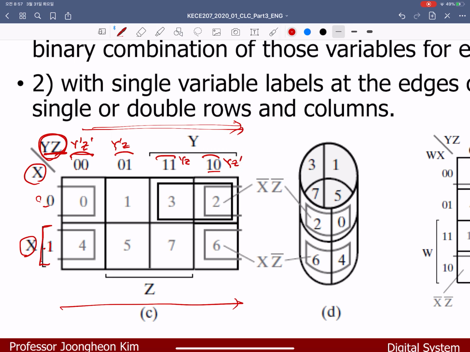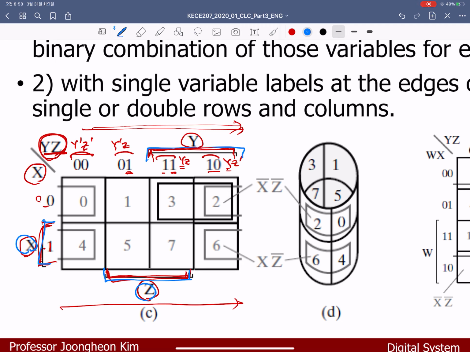So in these 2 cases, y is true, 1. Okay, that's why this is combined with y. And in this case, g is 1. Then in this range, g is true. That's why we can make a segment just like that. Okay. So this is the case y is true. This is the case g is true. This is the case x is true.